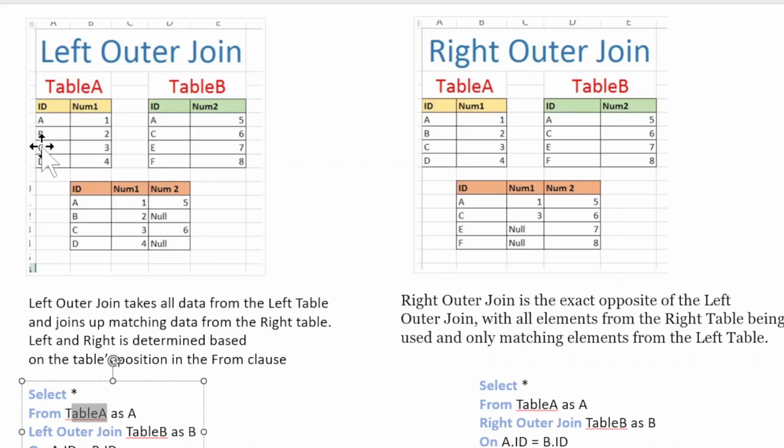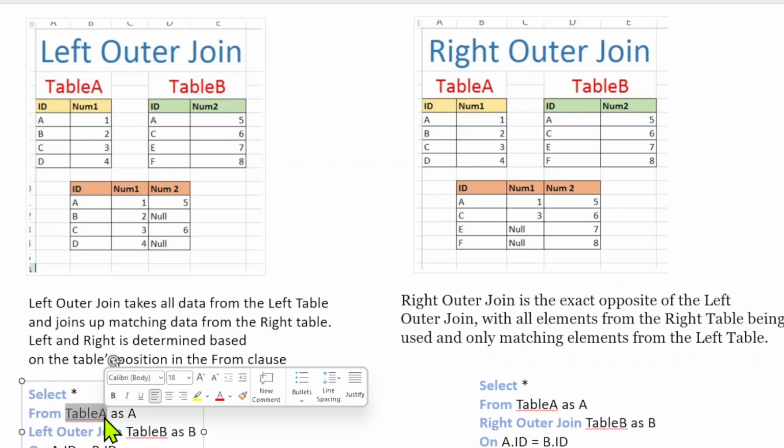So table A, we will take everything from table A. From table B, we will only bring over things that match table A. So notice that we got values over for A and C. We have nulls for B and D because there's no value for B and D, but E and F are not brought over because we have designated the first table, the top one, as our join.